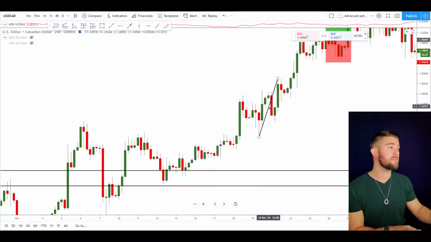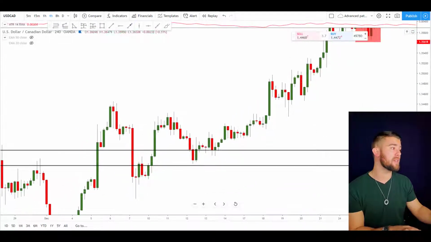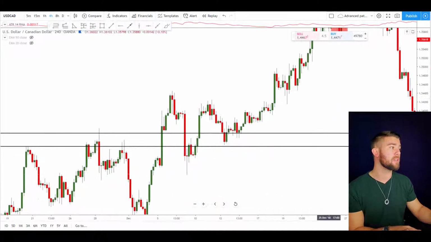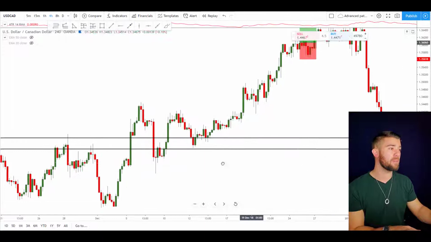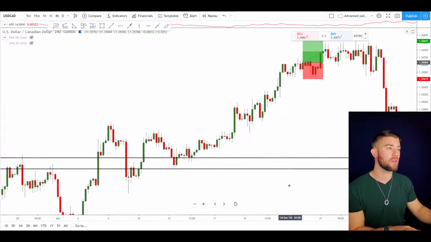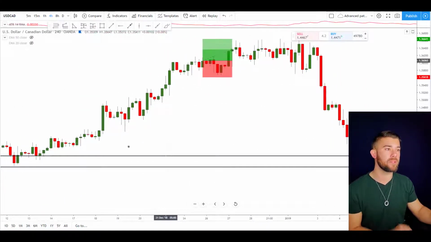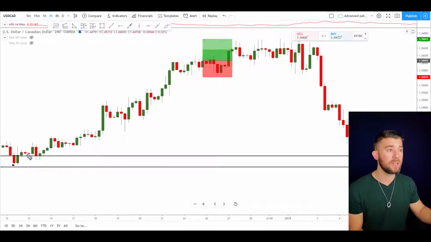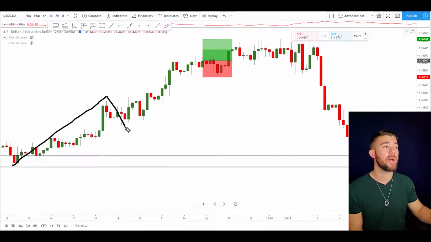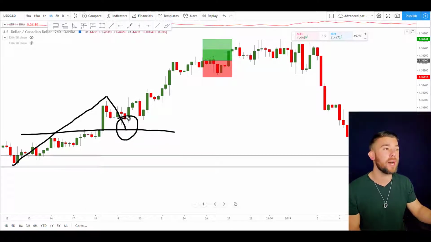A nice medium retracement that I already see is right here. So here we have a push up. Let's start our trending market from this latest impulsive move. We have a push up from here to here. We have about a 50% retracement here. And that 50% retracement is followed by buying pressure.